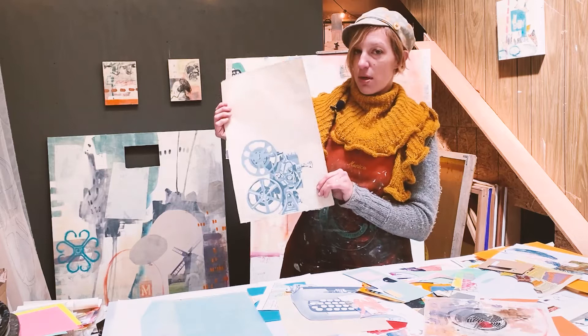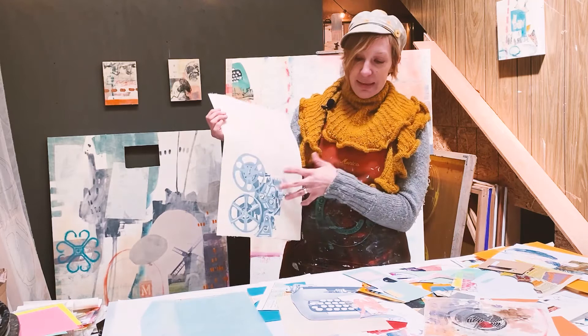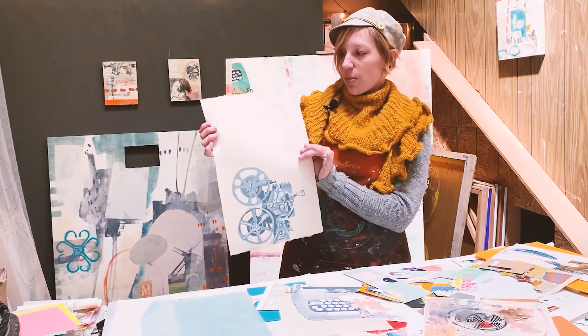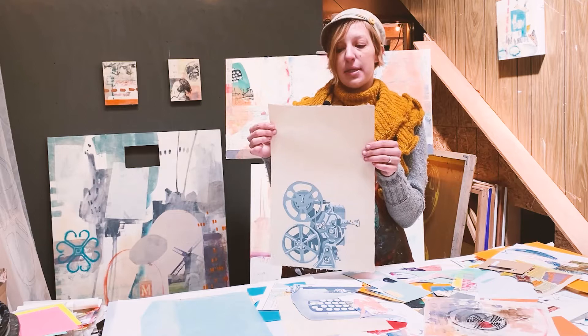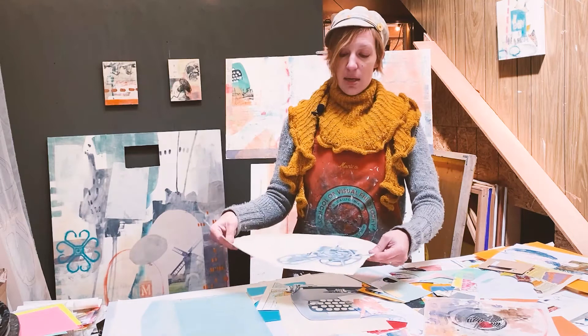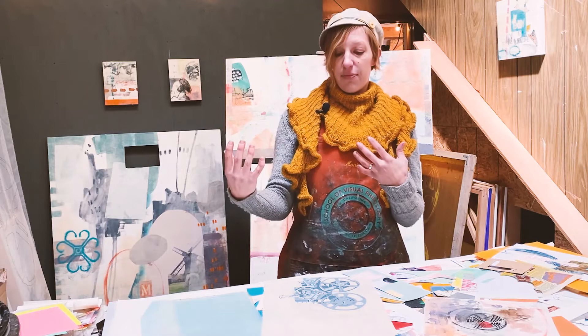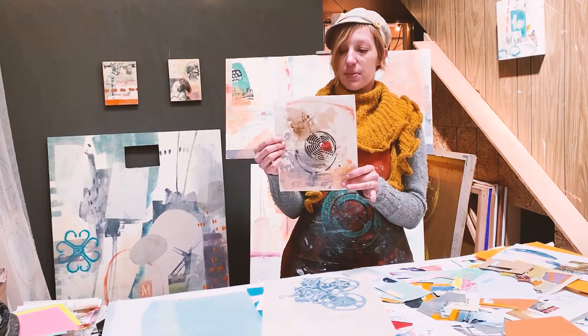For instance, this reduction screen print of a projector that I screen printed — I hand-painted it and then printed it onto this rice paper, which will probably get layered over another type of print or painting. This rice or mulberry paper, I think this is called ho-show, is really nice because it's durable and tough, kind of long-grained, but also a little bit transparent or translucent. So some of those underlayers will show through. I have a big collection of translucent papers because I like that layered look and the ability to obscure parts of an image while also revealing some things. This one has some encaustic monotype on it, which gives it even more translucency.